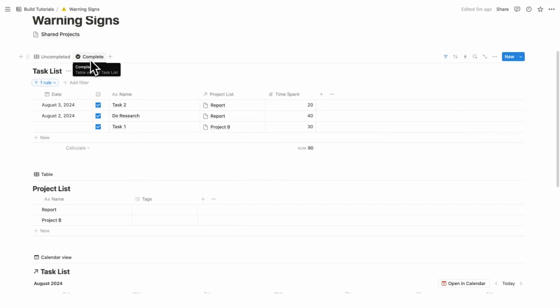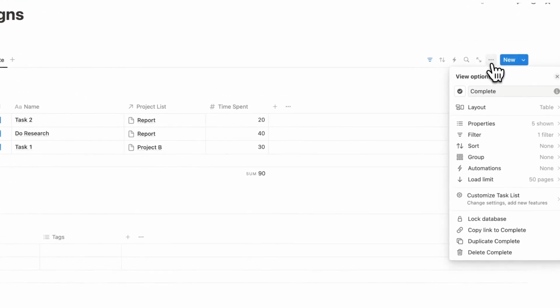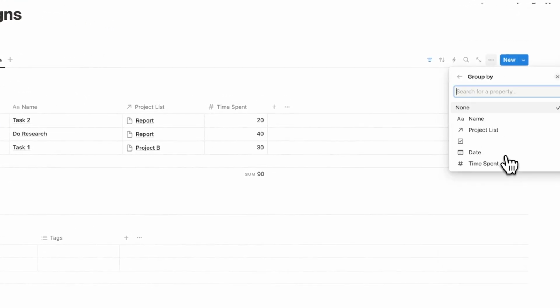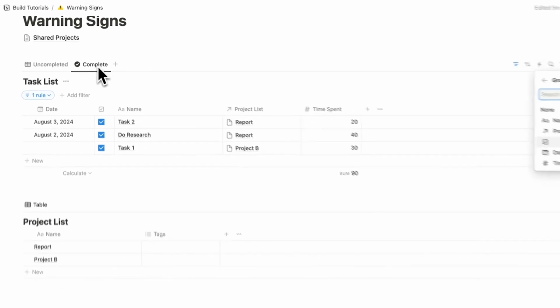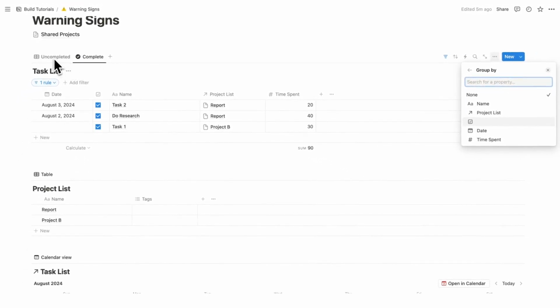So now what I want to see under this tab is these tasks and the time actually broken down by the project. So to do that, we are going to use this thing called groups. So I'll click on the three dots here and click on group. Now this group will only affect this tab. This will not affect this tab or down here. So when you are adding groups and filters and sorting, it only affects this here.